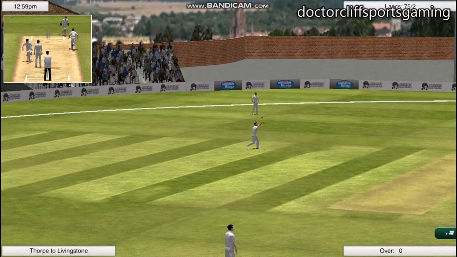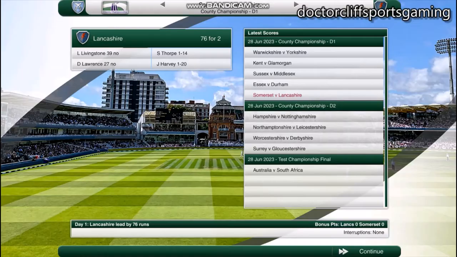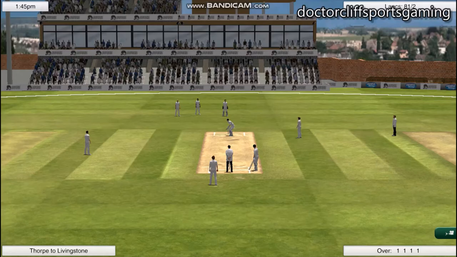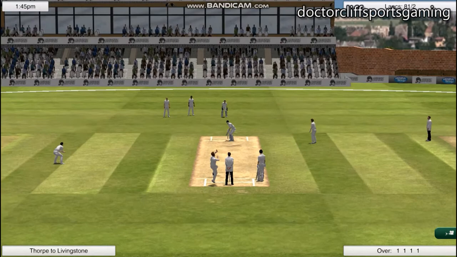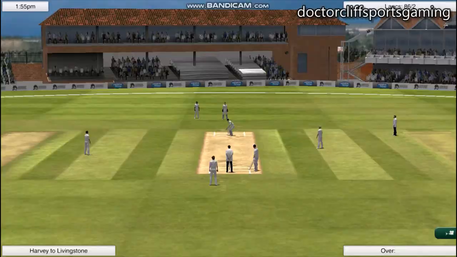I think that's going to take us through to lunch. Yeah, lunch on the first day, 76 for 2. Could have done with it being a little bit better, but it isn't. The openers went cheaply, but Livingston and Lawrence put a bit of a partnership up here. Livingston facing on 47, and there's his 50. Terrific stroke.